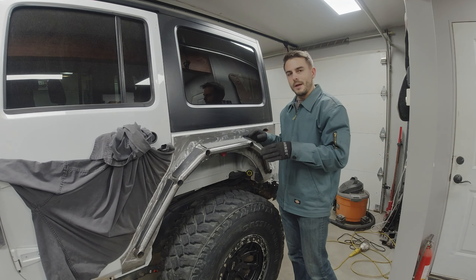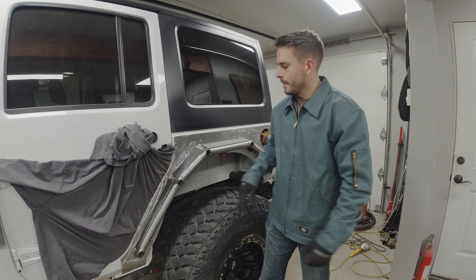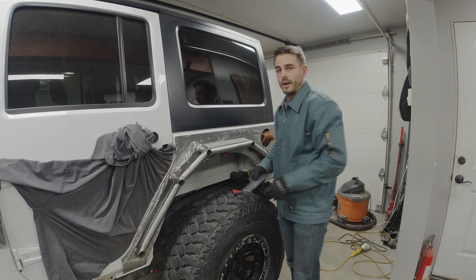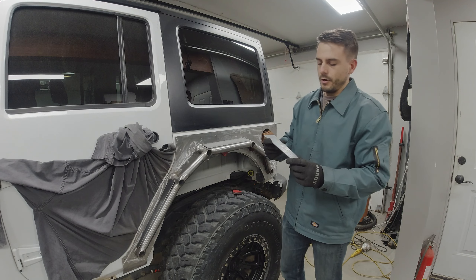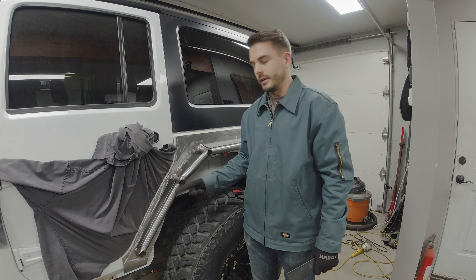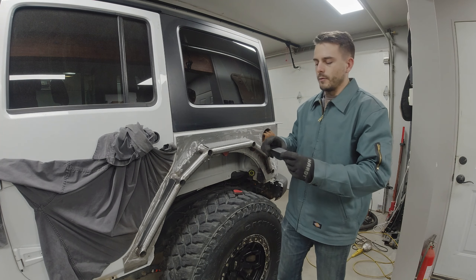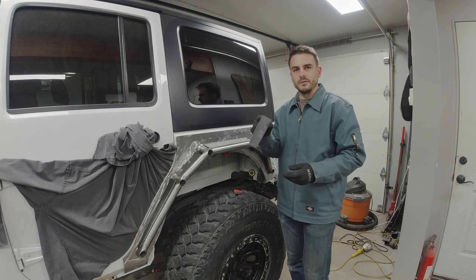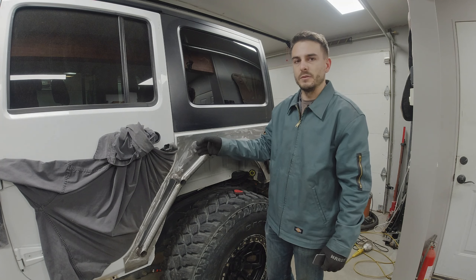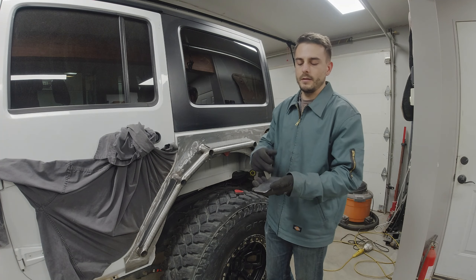I just wrapped up cutting all the blanks out for the cap pieces for my tube flare. What I did was use the 2.5 inch bar stock rather than picking up 1.5 inch. With that I was able to cut this piece here and had enough left over to use for the other side too. I've also marked out all these panels to match for the other side. I haven't cut them out yet just in case the tube lands a little bit differently and I need to cut a little bit larger either in length or width.